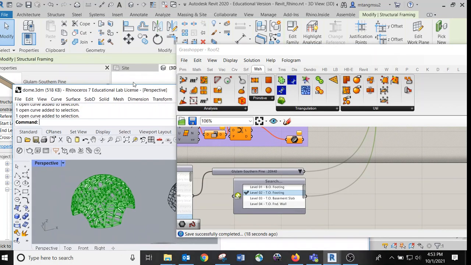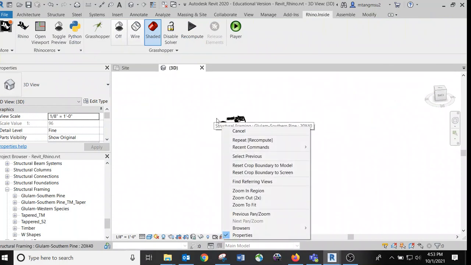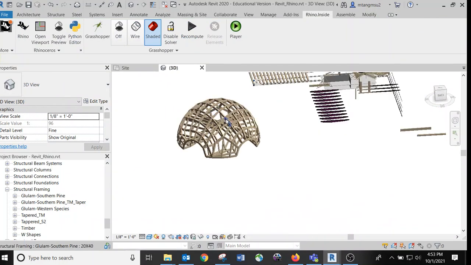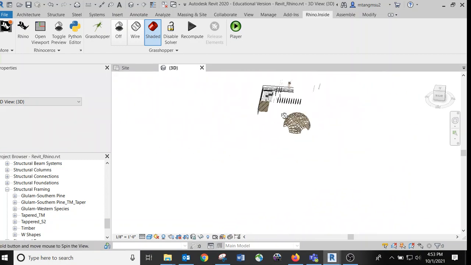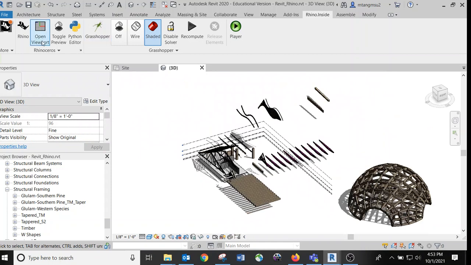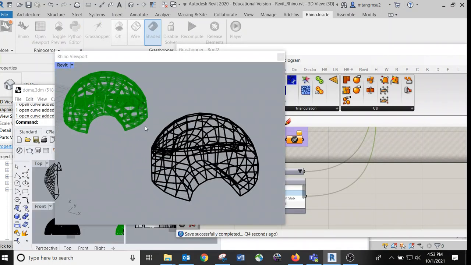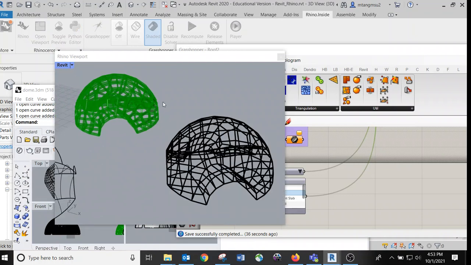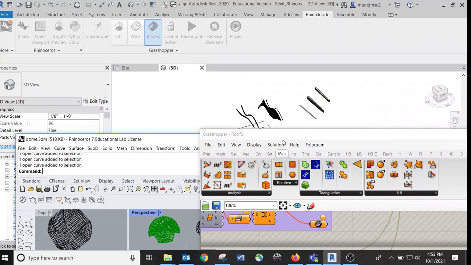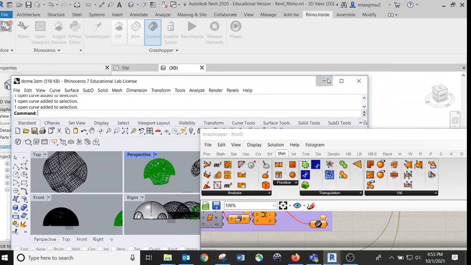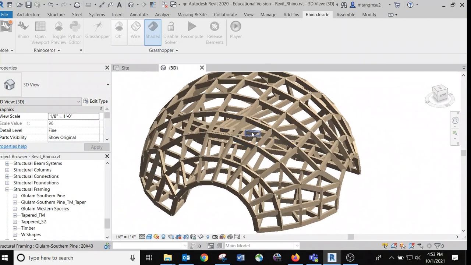in Rhino, but here in Revit, I don't know why it doesn't show up, but it's supposed to have some real-time synchronization. It's just some issues. I need to reopen Rhino and recompute. Okay, it's not a big deal. All right, I hope this tutorial will be helpful for you to do some unconventional structures.